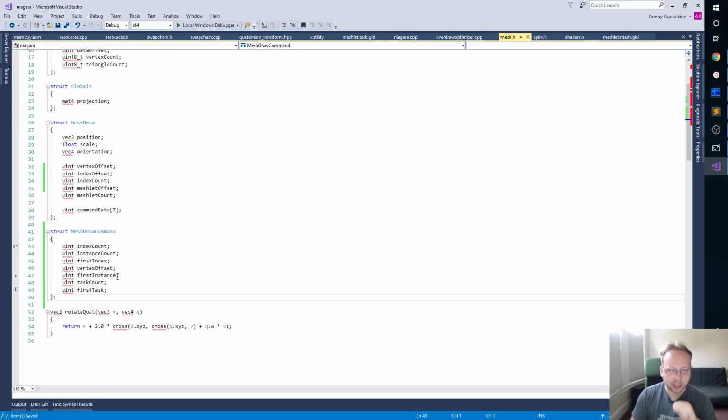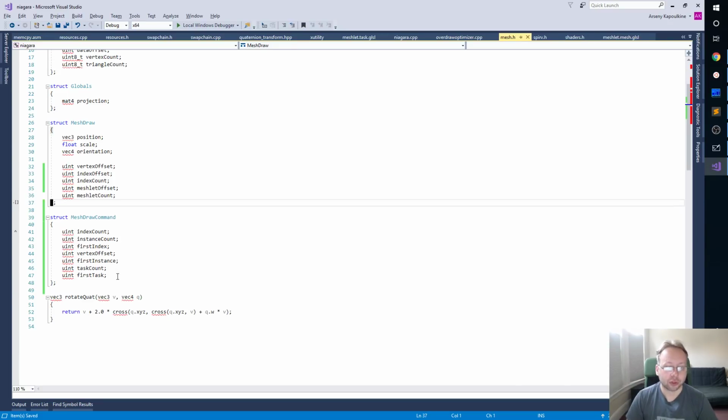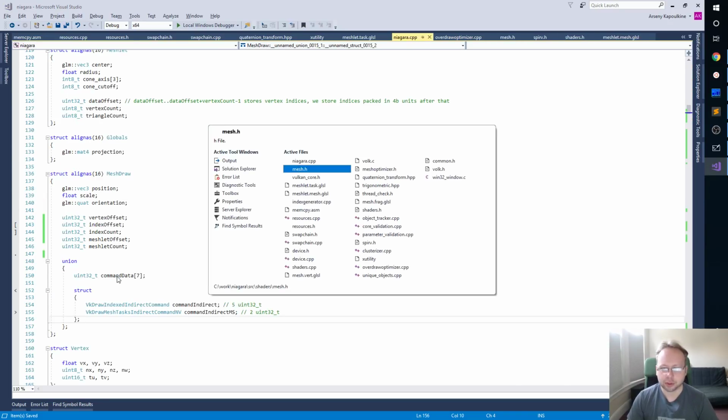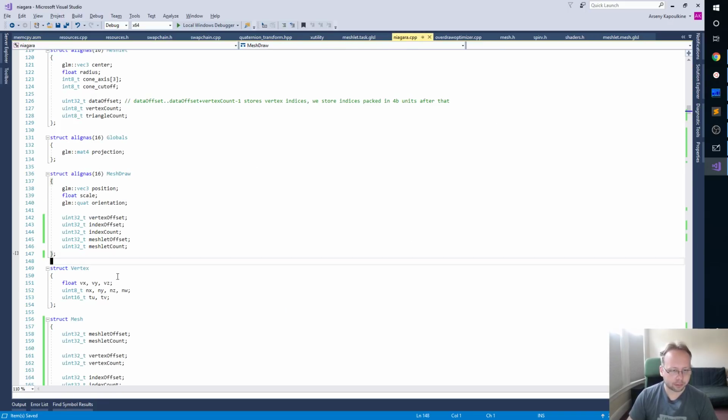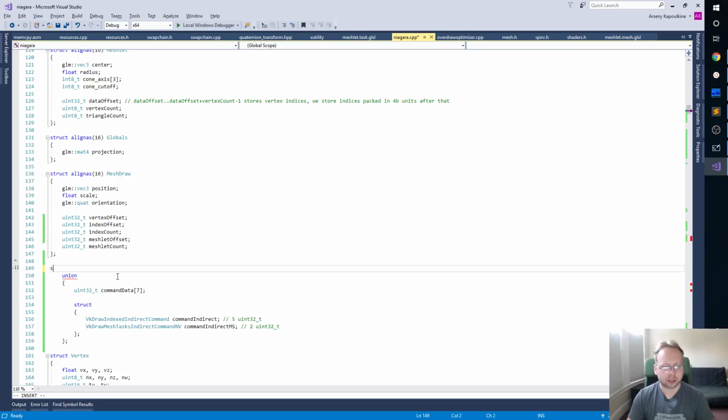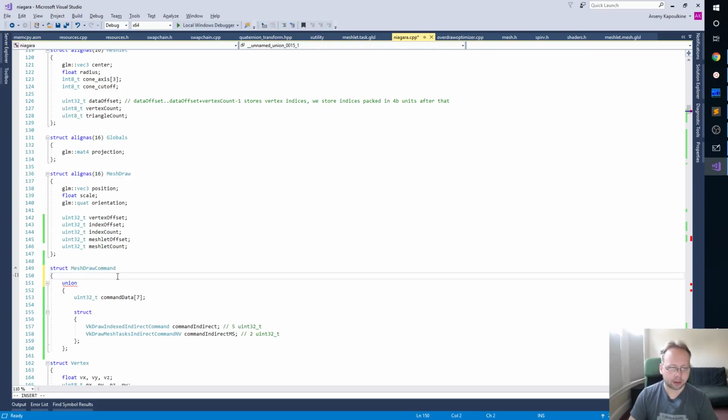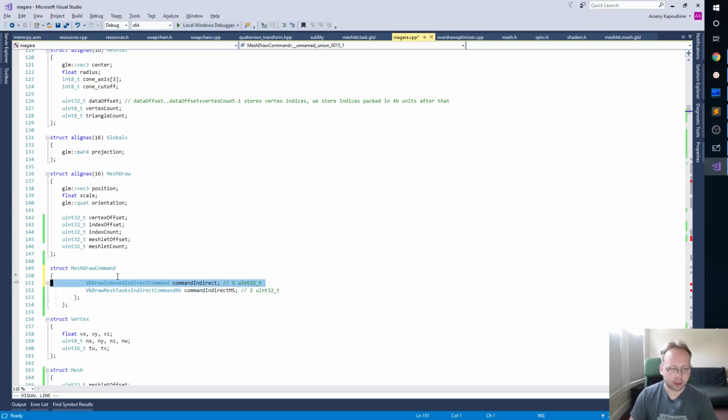Okay, so now I wanna move this out of here into a separate buffer and compute this buffer on the GPU. So let's first just move the buffers around. And let's make a parallel struct here. And that can just be that.